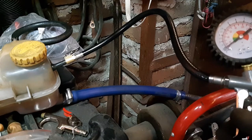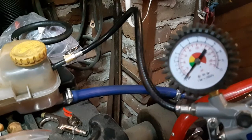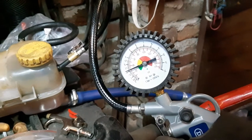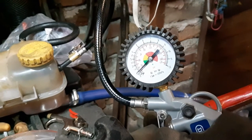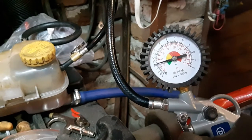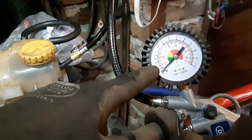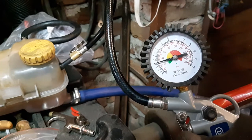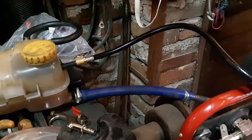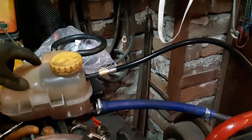Very gently, let's pump. I can hear that this one starts leaking at around one bar — you can see it there. It's not holding any pressure. I then tested another cap and it was holding right around 1.5 bars, around 22 psi. This one is not holding any pressure.